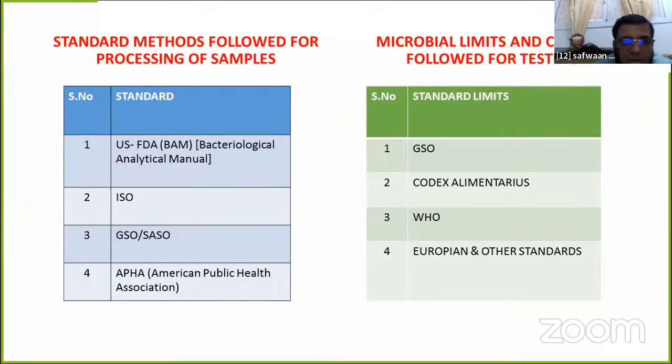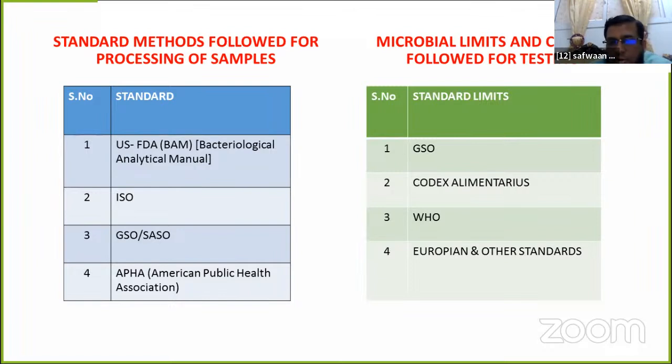And the next one is the ISO standard. For Gulf countries, we have GSO, and for Saudi Arabia specifically, we have SASO standards. For water analysis, we follow APHA, American Public Health Association. In India, they follow FSSAI and also the ISI standards. Currently, I am following ISO and GSO standards here for food analysis, and for water analysis, I am following APHA in our laboratory. Most laboratories here in Saudi Arabia follow ISO and GSO standards.